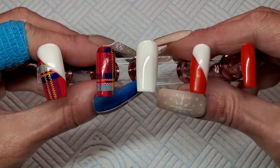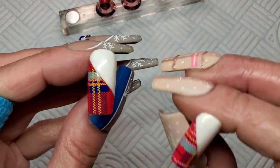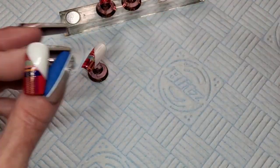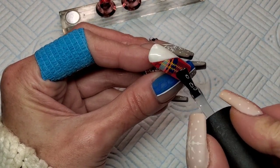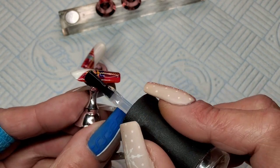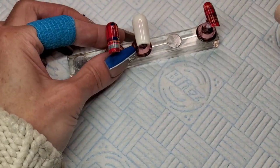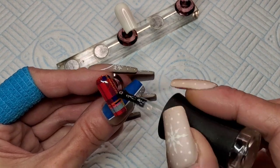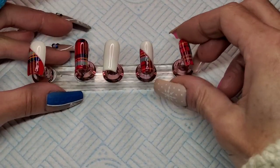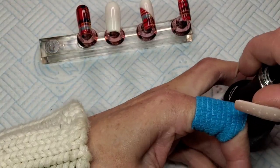I'm just going to get these last two done off camera. I want to do a sweater pattern on the top half in matte but I want the bottom to be glossy, so I'm going to use the no-wipe top coat and give the bottom half of these a glossy top coat - and I'll glossy top coat these full-foil ones while I'm at it. So all those red bits are glossy now, and now I'm going to use the velvet matte top coat and matte top coat all the white and creamy bits.